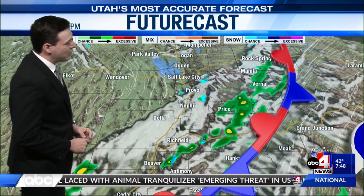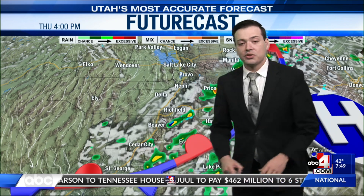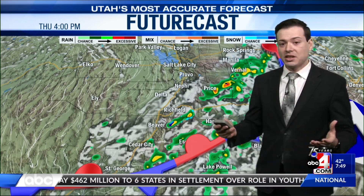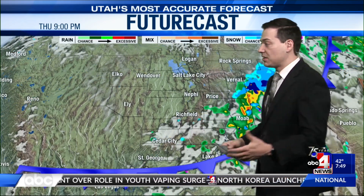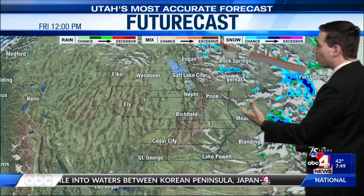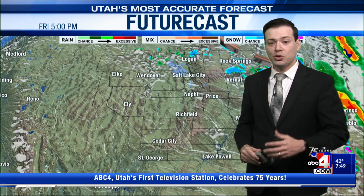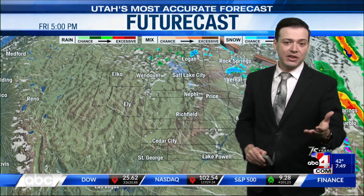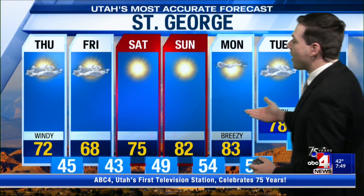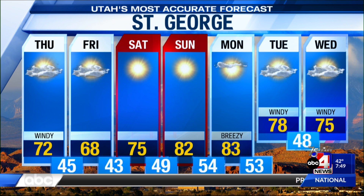As we go from this afternoon to this evening, the best chance for wet weather will migrate into the eastern portion of the state. Maybe a few showers as far south as Cedar City — south-central Utah will have a decent chance. St. George looks to be mostly on the dry side of things, but a few isolated showers will be at least a possibility in the high country around Washington County. That best chance will continue in southeastern Utah through this evening. As the cold front pulls away, we'll see calmer conditions from tonight into tomorrow morning with some trailing energy arriving by tomorrow afternoon. St. George will be in the lower 70s for today, with windy conditions and partly to mostly cloudy skies across the southwest desert.